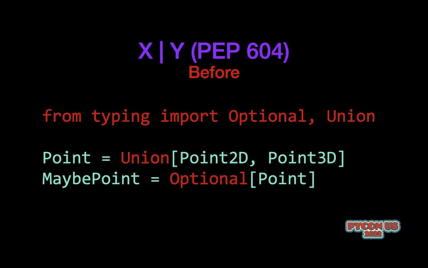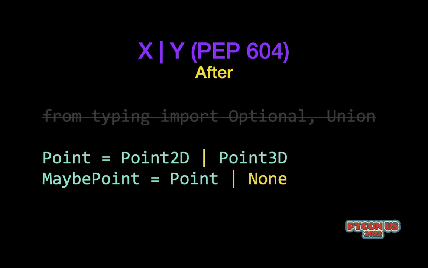That's kind of cool. Next up, one of my favorites is the ability to write union types and optional types, which is a variable or the constant None, using the pipe operator. So this eliminates a few typing imports from the typing module. So no more import from the typing module, and you don't have to type as much either, because instead of writing Union, you can use a pipe. Instead of writing Optional, you can just say pipe None. Works great, is explicit.